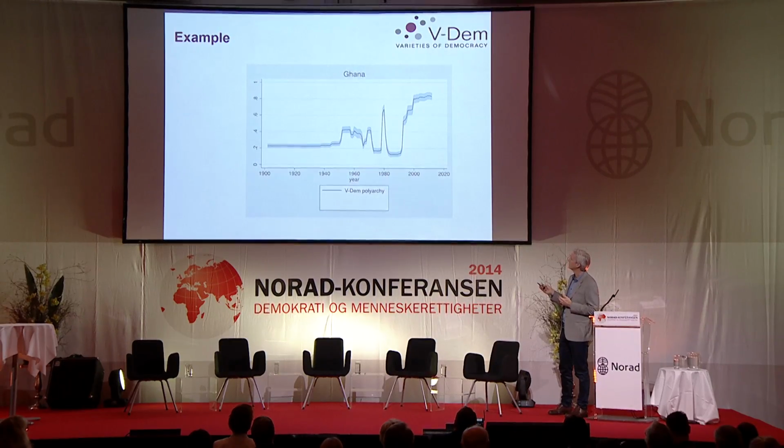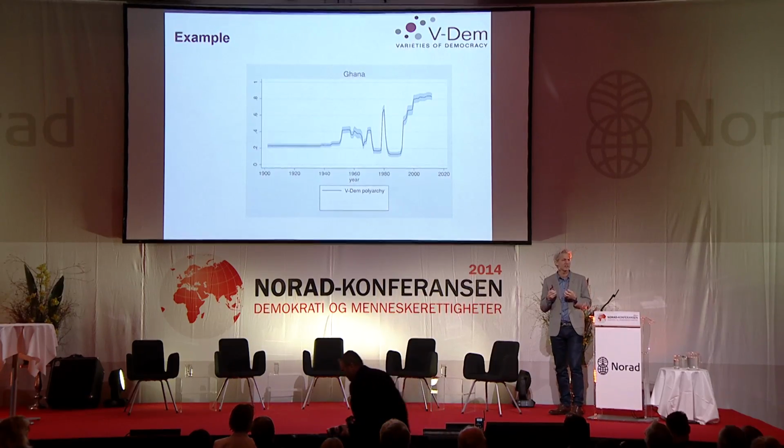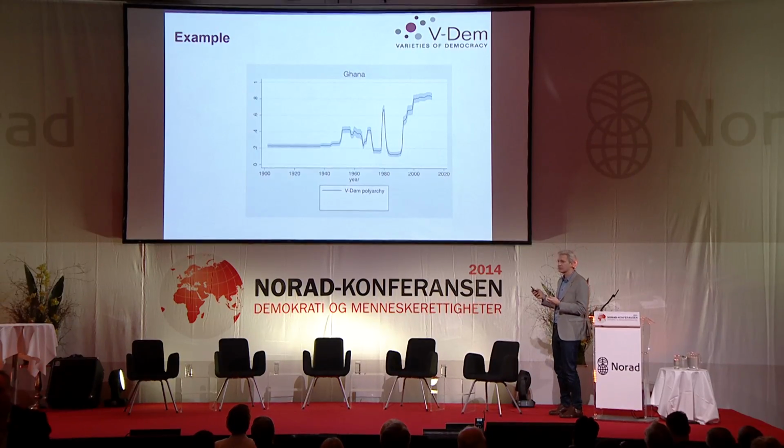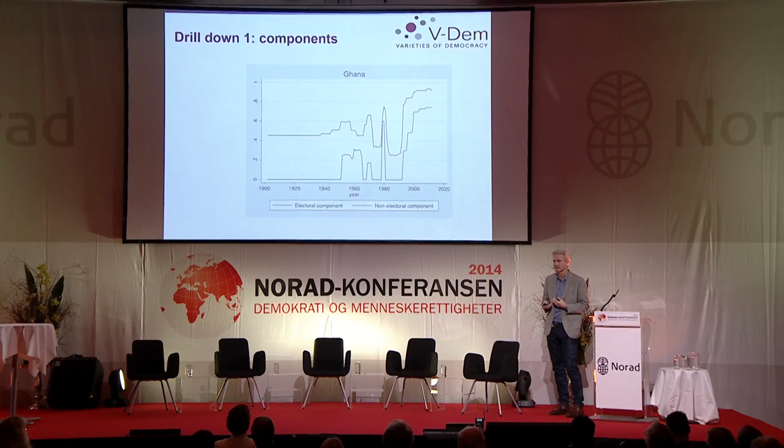So what's going on? Why is this index, which is a composite index of a lot of indicators, going up and down? That's something you really want to know. So if this was online, I could just click on that line, and I could get it divided into two lines. Because that index is at the highest level made up of two components. One having to do with elections, and of course during colonial times there were no elections, so in that sense there was no democracy whatsoever in Ghana. There was, however, some freedom of expression, and that's what that red line expresses.